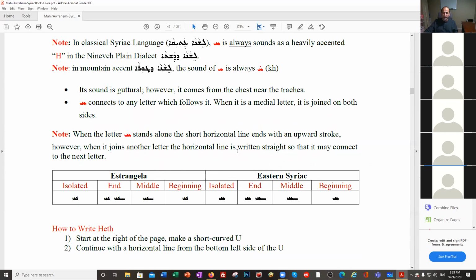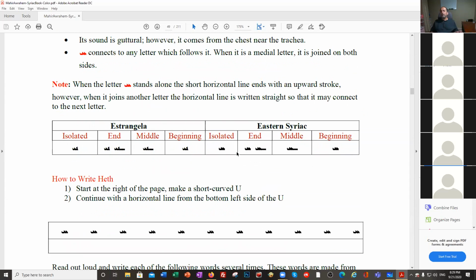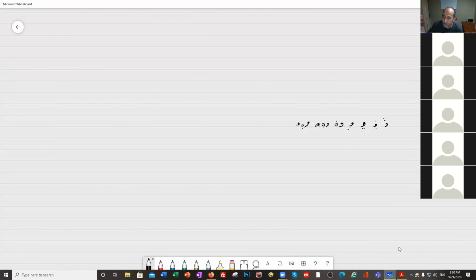How are we going to write he? Look at the letter. What exactly does it look like? It looks like a small W in English. The only thing is that the peak dots are almost at the same level. So if I write it for you, it is above the line, almost like a small W. Here you go. Very small W. I make it big just for illustration.